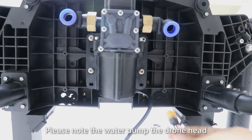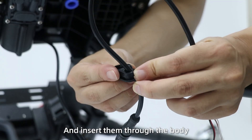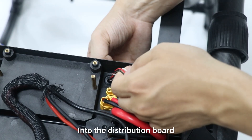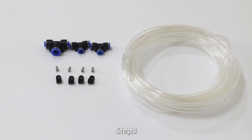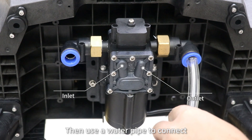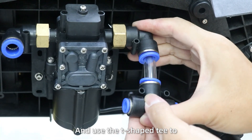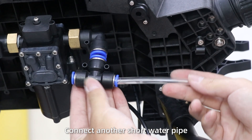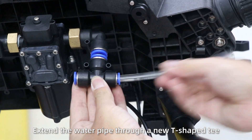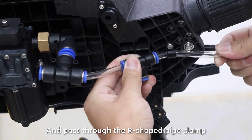Place the water pump joint at the outlet hole. Insert the power cable and signal wire, and insert the motor body into the distribution bar. Step 3: To install the water piping, first install four clamps on the frame. Then use the water pump to connect the outlet pipe, and use the T-shaped connector to connect another short pipe. Extend the water pipe through a T-shape and pass through the pipe clamp.